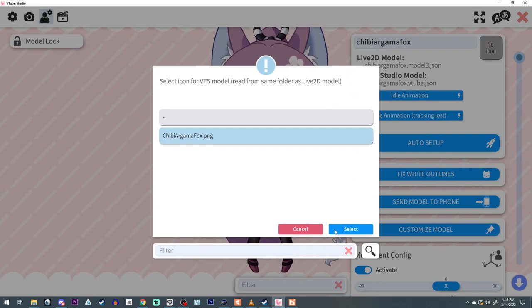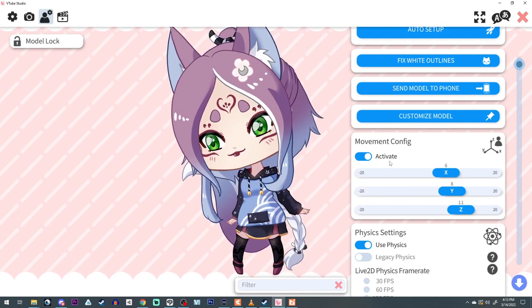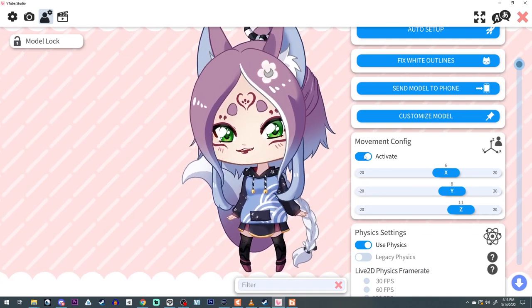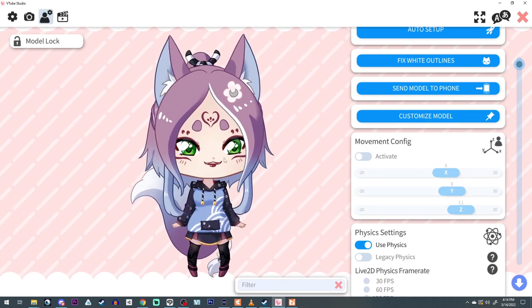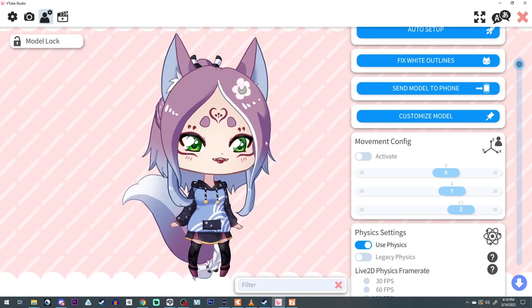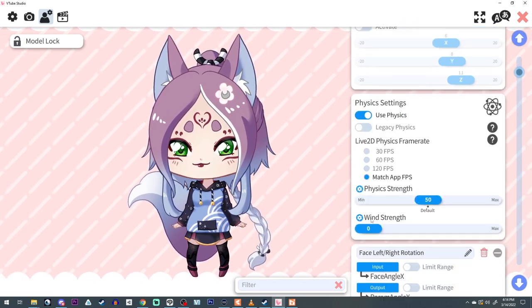Okay, first things first, I'm gonna grab this icon. Remember that PNG we just made? It was like that, and then we have a face there. This movement here I really don't like, because it makes my model float around, so I turn that off. So now I don't move. I'm pretty stationary, so I'm not just floating around. And honestly, unless you're like a bird or something, I really wouldn't.